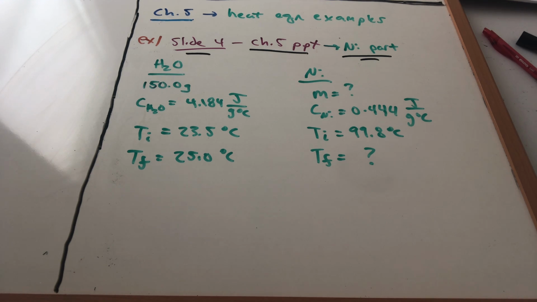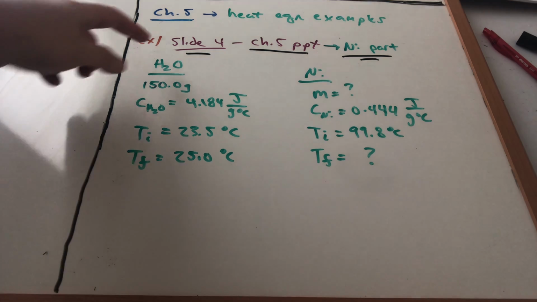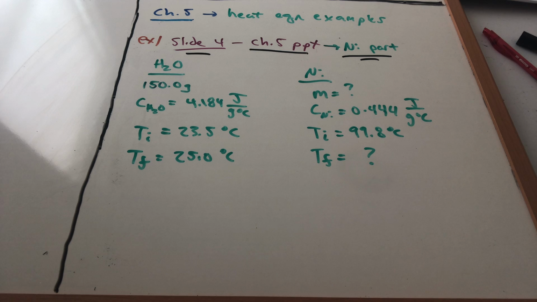And so what I've done is I've read that problem and I recommend you do the same thing and I've made a list of information. There's a heat exchange going on and I'm given information about water. And water's inside a calorimeter, but you don't really have to worry about the calorimeter because the types of problems that we're going to enact this semester will only be heat exchange between two different things. So you can ignore the last sentence of this problem. Everything that we need to do this problem and the way that we're doing it this semester will be found in everything before that last sentence.